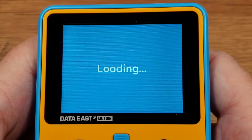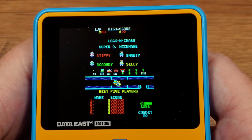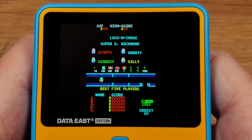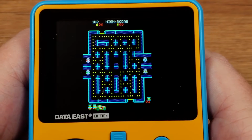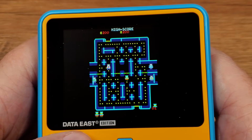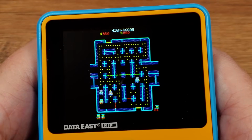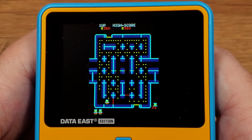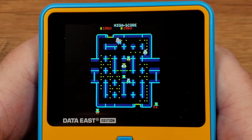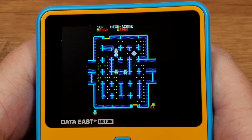Lock and Chase. I've never played the arcade version of Lock and Chase. And here it is. Stiffy, Smarty, Scaredy, and Silly are the names of the guys. Well, there's a lot more to this Lock and Chase than the home version. All right. I can put them anywhere. Oh, there we go. Oh, yeah, I boxed myself in. Money! But now, there we go. Get through here.